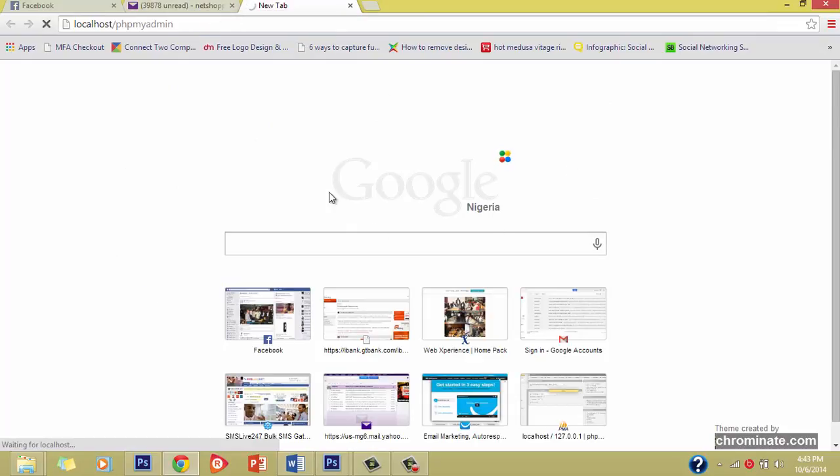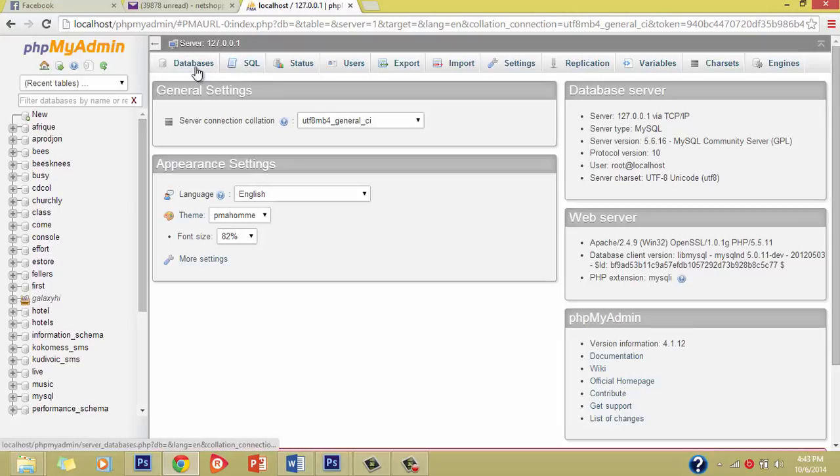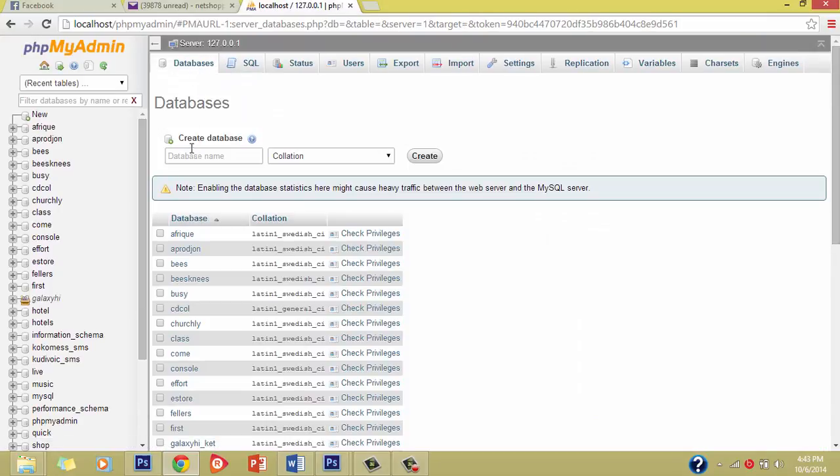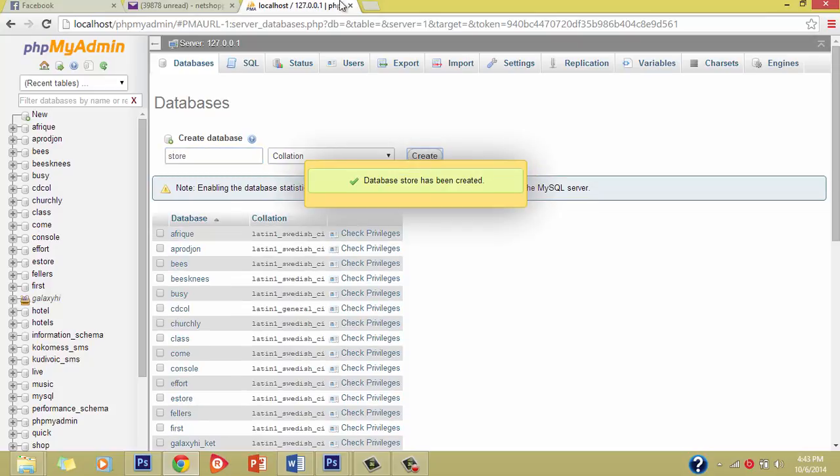This process follows the regular way that you install your Joomla. So you just go to localhost/phpMyAdmin and then go to database. Let's create another database. Let's call this one store2. Okay, we've created a database store.